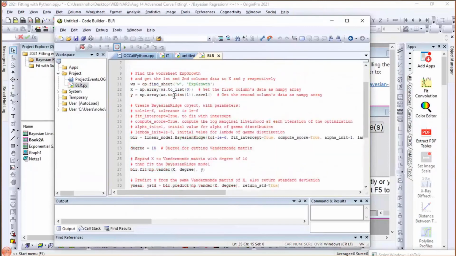So the coding will be much simpler. It's in a more friendly platform of Python that most of you may be familiar with already. Plus, there are many, many examples of Python packages and Python functions out there. You can grab a code, bring it into Origin, just add the interaction part of exchanging data with Origin, and you're good to go. And we are always there to help you.